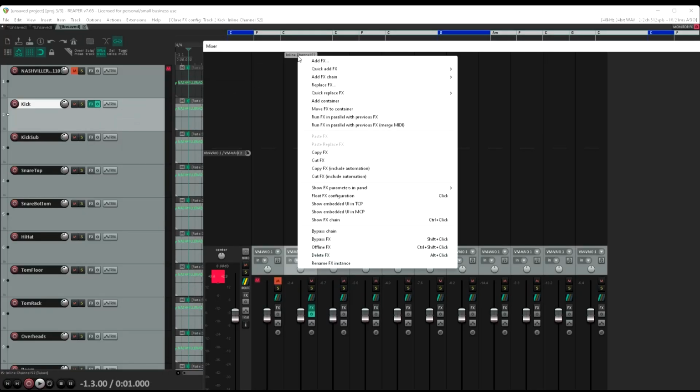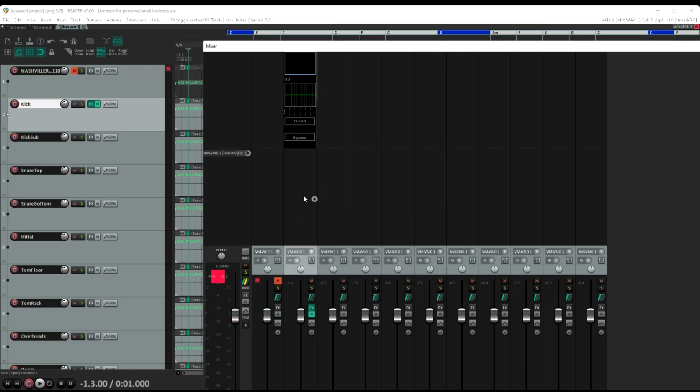And at the top, we see the effect. Just right-click and show embedded UI in MCP. Then adjust it to fit.